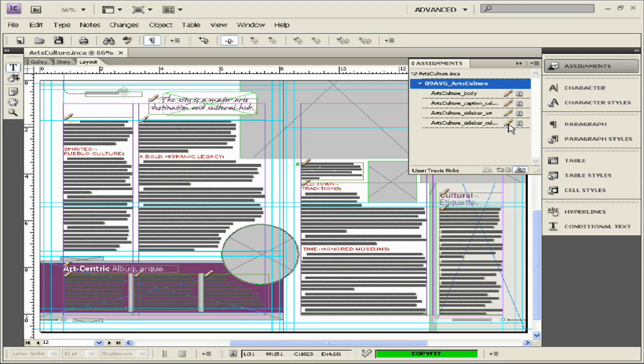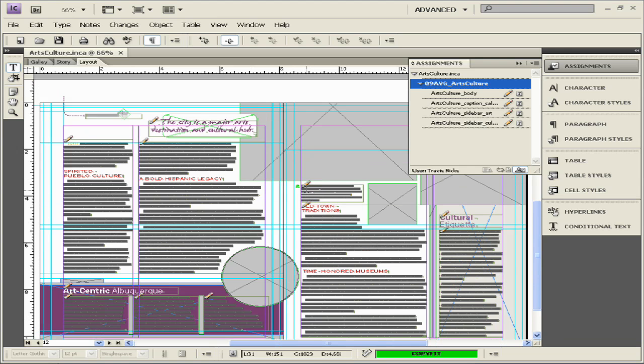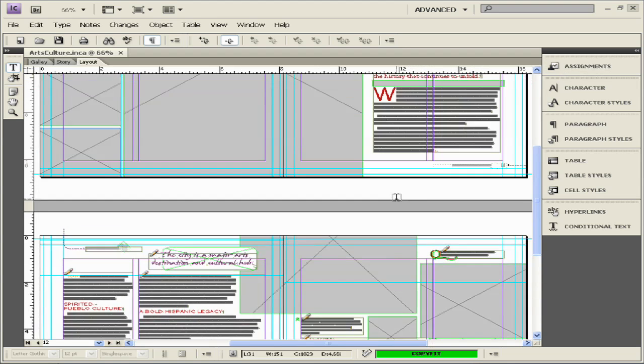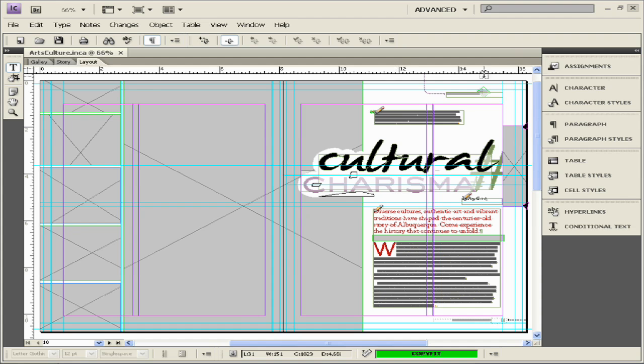Okay, so now I have everything checked out, and to know which boxes you can work on, you just see, do you see this little pencil icon in the top left? That means that story you can work in. So I've made all the copy in this accessible, except this up here, which you would never have to change. Okay, but obviously it's kind of hard to read the text, so we need to zoom in.